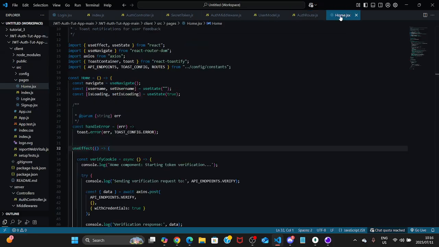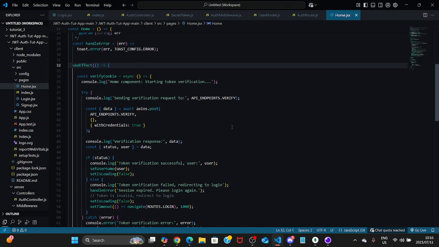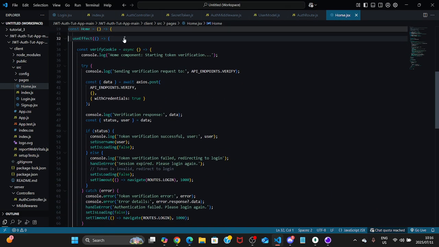And then we've got the home component. So here we're using our hooks, useEffect on line 32. So line 32 is just the React hook triggered after the component mounts. And on line 34, the const verifyCookie async declares the async function inside the effect to verify the cookie-based JWT token.